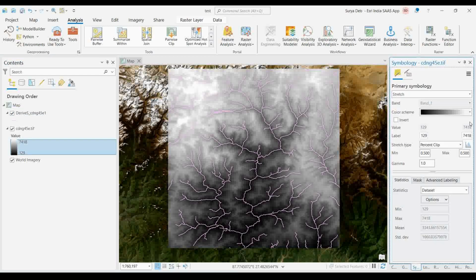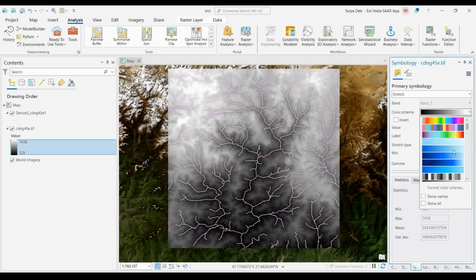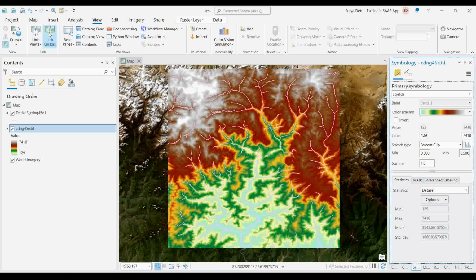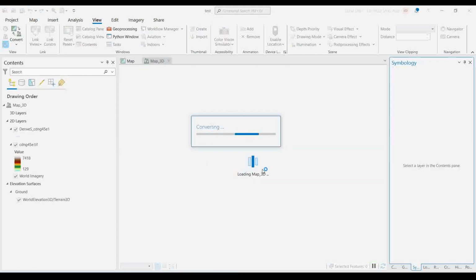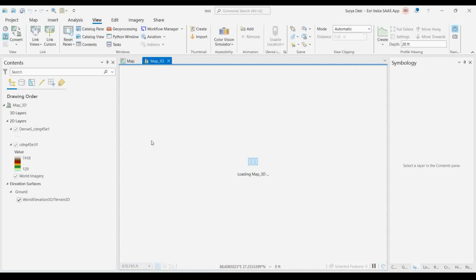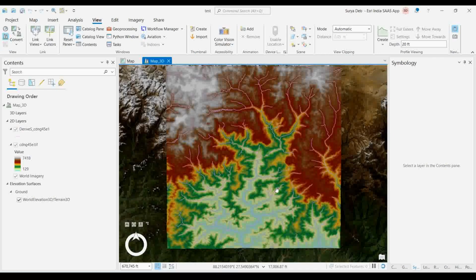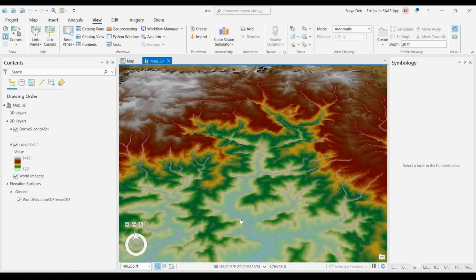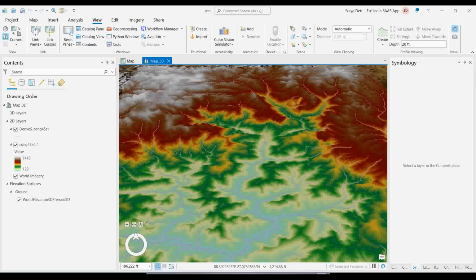So if you want to convert to 3D, within a second you can convert this into 3D also. Suppose I just go to the view, and convert to the local scene. So see here, that particular DEM, it will convert into 3D. And you can see your drainage will exactly match with the downhill part of those locations where this drainage pattern is actually formed. So see here, simply I will go down and you see how nicely it was matched with your locations. Okay, so this is a new tool which is added.